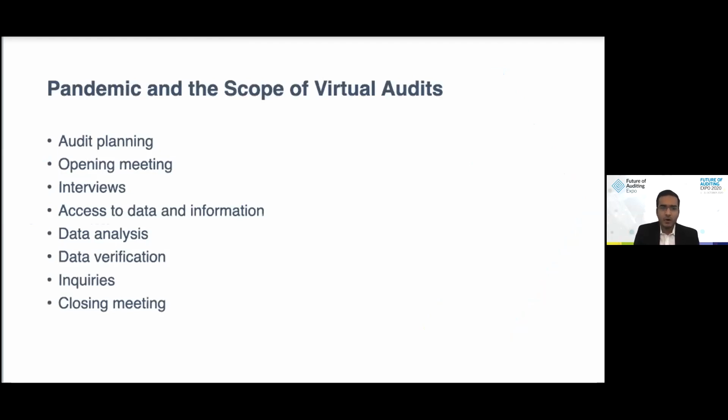So starting from auditing to closing meeting, we can conduct various activities virtually, but many things depend on the audit scope and other influential factors. In the next section, I'm going to elaborately discuss about various things to consider while auditing virtually. Let's now talk about opening meeting as an example. We usually present the audit scope and the plan at the opening meeting with different stakeholders, which includes top management, the program personnel, observers, partners, and other relevant parties.